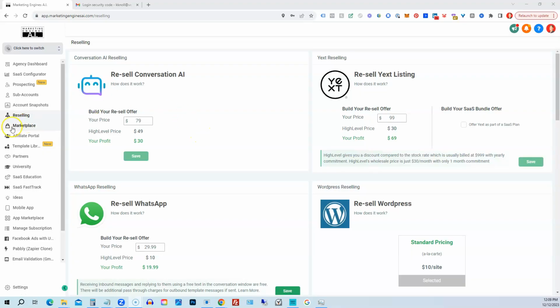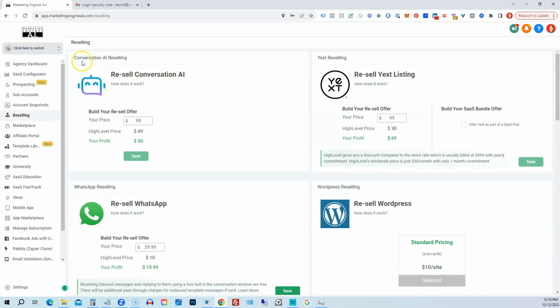Okay, so the next thing on the list here down the line is reselling. We talked about this a little bit when I showed you sub-accounts and managing client sub-accounts. But you can do this globally in the reselling area so that every time you go into a sub-account, it will be defaulted with the values you set here. So if you don't want to sell this for 79 but you want to sell it for 99, I can do that, hit save, and now when I go into my sub-accounts and I click on manage client, it will show that the price is defaulted to 99 instead of 79.